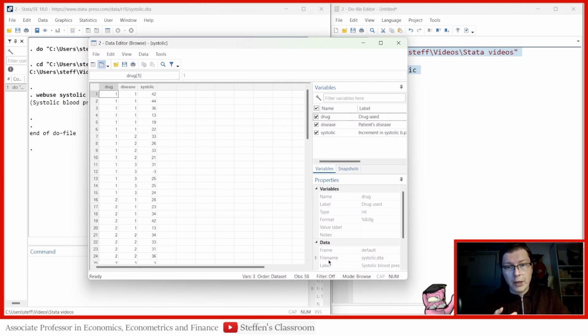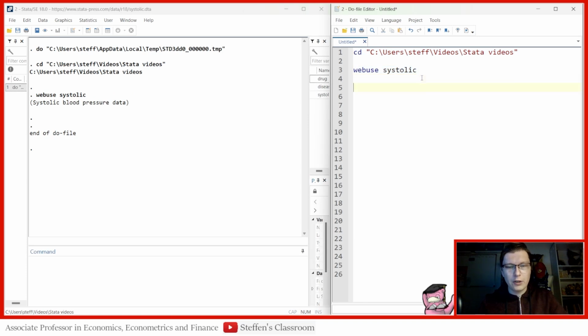We have 58 patients, indeed, and we have 3 variables: drug, disease, and systolic. Last time, I believe we only did it on drug. Now we're going to use drug and disease on systolic to see the differences. Before you get into this, you can always do a nice box plot, and you can box plot over drug, but now we can also group it drug by disease, so you can get these subgroups in. We're going to do box plots in another video, but you can do things like that, which is quite nice. You can also do some summary statistics split across these groups. These are things that you can easily do if you want to know more about your data, and I'll always recommend doing so.